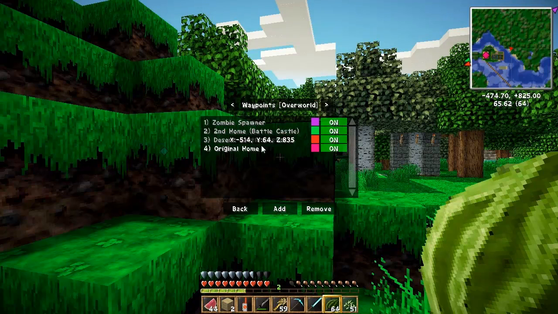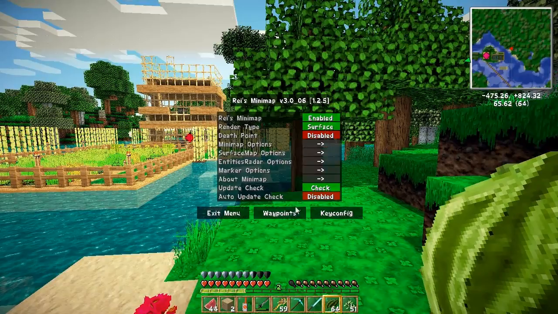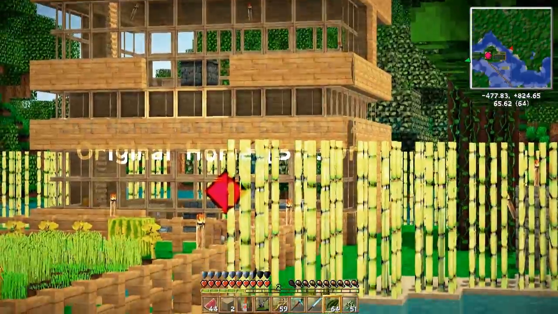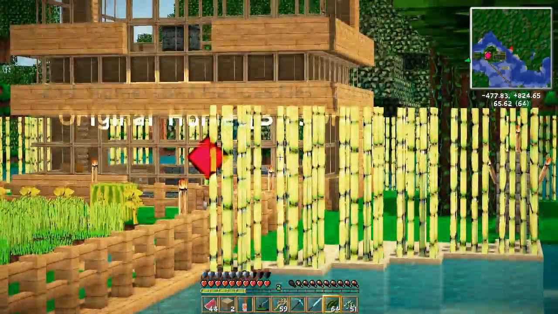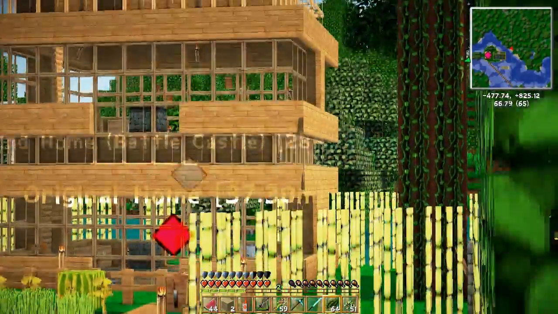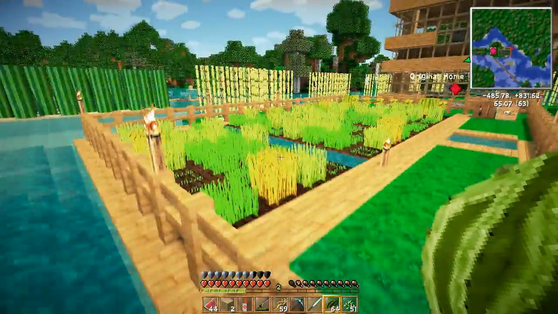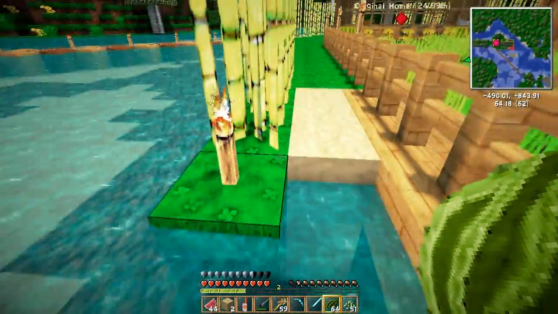Waypoints. Let's do that one. That one. All right. Original home. Did it show how far away it was in here? No, it doesn't show how far away it was. So that is... No, it's 2,800. Almost 3,000 blocks away. All right, so we're going to time warp ahead. And we're going to go back to the Battle Castle. See you in a flash.